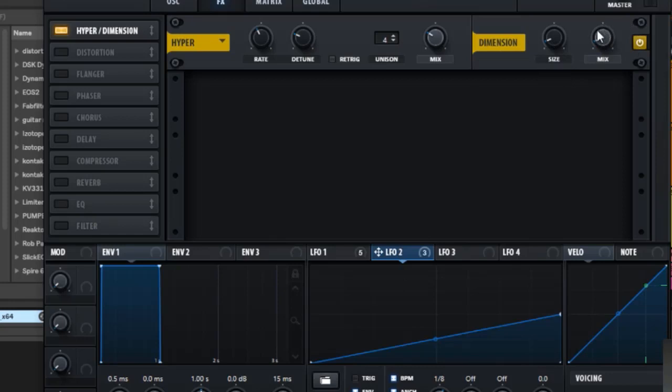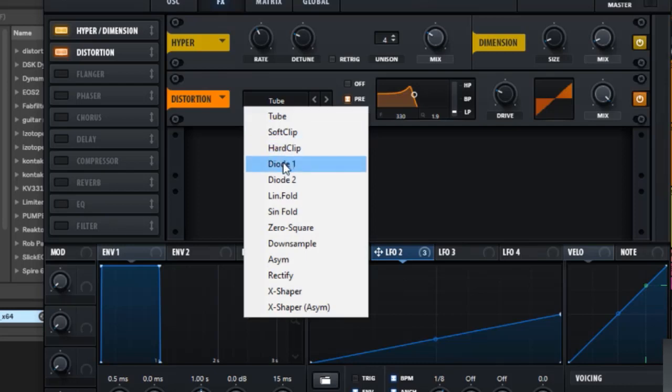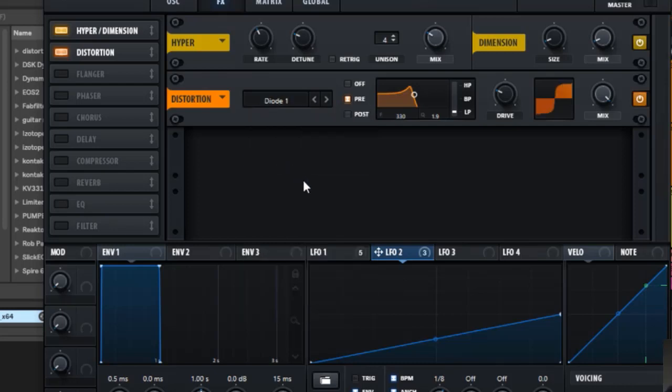So that's very small things kind of going on here, very subtle things, and that's what I kind of did throughout the whole effects sections. And not all of the mixes of these effects are fully on. So now we're gonna go and put this on PRE diode 1, and you're gonna put 208, and actually go to HB, high pass filter, and you're gonna put this on 208 like that.